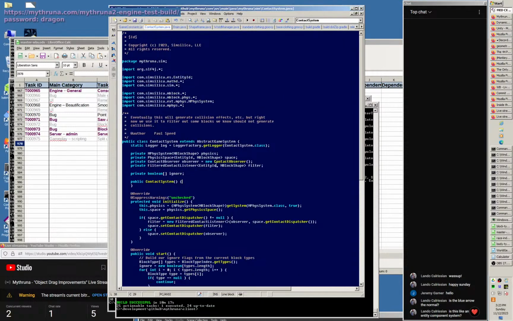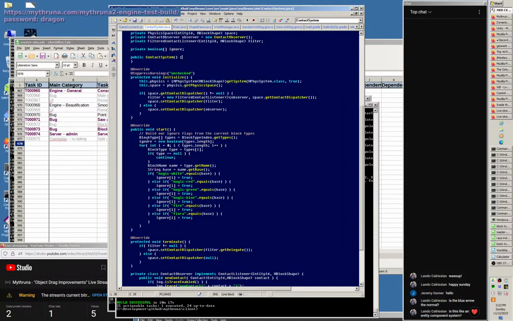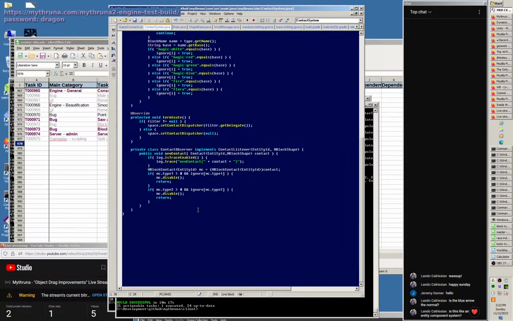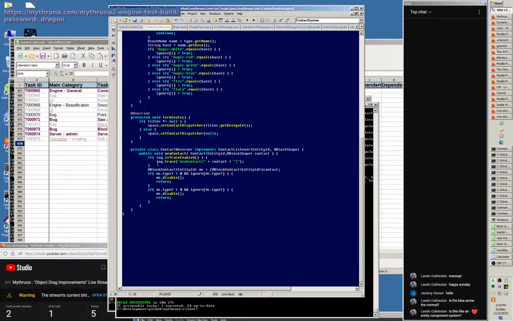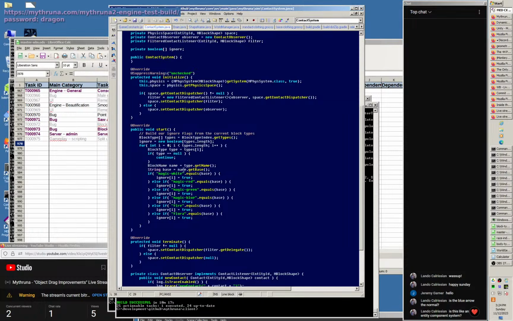This one, what it does is when this system starts up, it creates a set of blocks that should be ignored. Basically all the magic, lights, fire, and flora. And then during initialize, it registers a contact dispatcher with the physics engine, basically replacing its normal contact handler with its own that checks to see if it should ignore these contacts and sets them to disabled if so. So this is how different objects are filtered out, which is why the physics system is fine and lets me walk through grass and stuff.